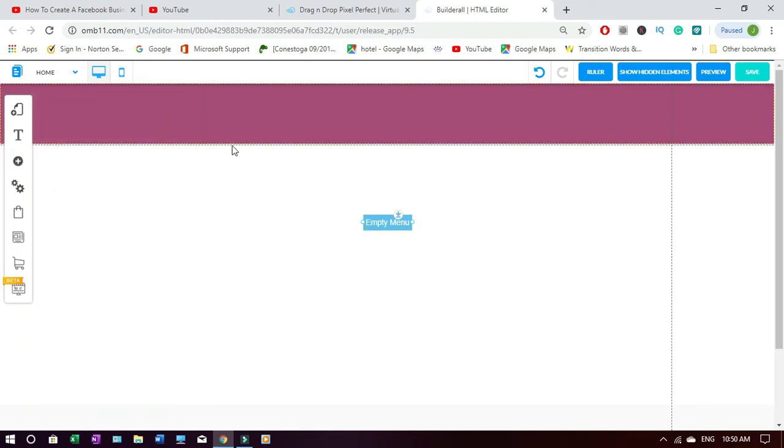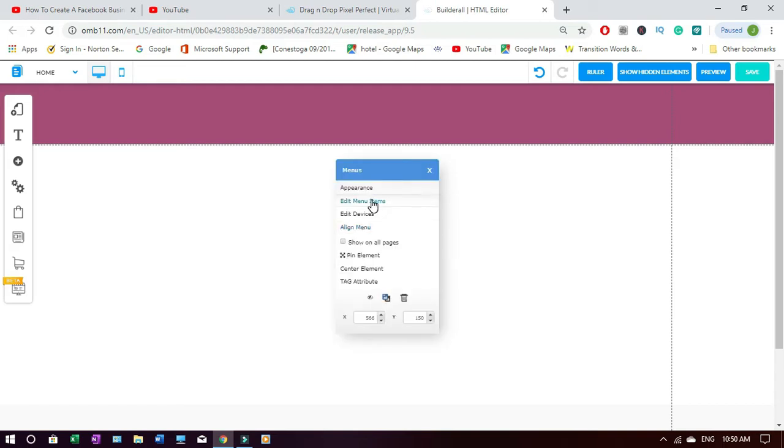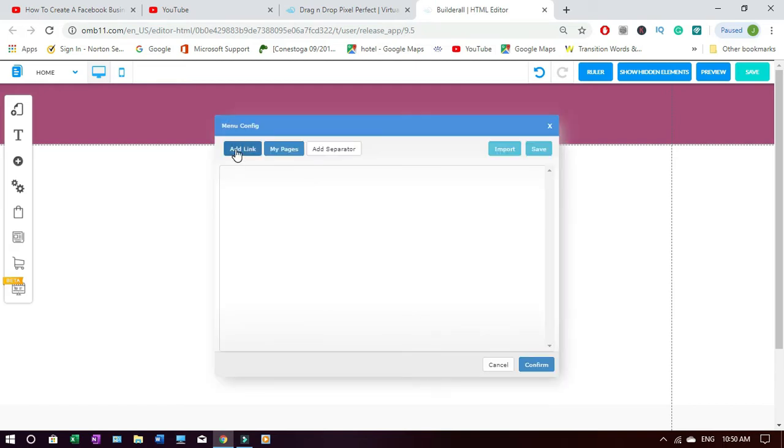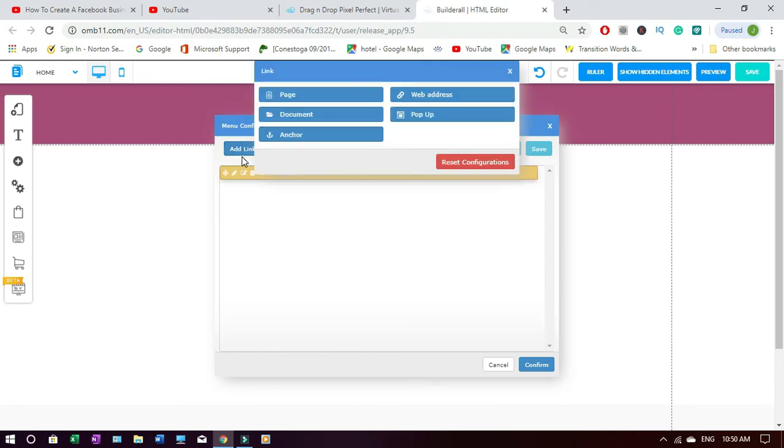All right. Then what I'll do, I will just right click and click edit menu items. So add link, you don't use that, but it's just the pages. If you want to add pages and web address and document and pop-ups, this is what you're gonna use. Okay, and anchors and all that. But we're not gonna use that.